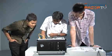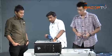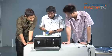You can't miss it because it says SATA 2 on the motherboard itself. Yes. Data cable for the optical drive. So here we have the IDE cable. It tells you that's pin number one, so that's how you line it up. You just have to be careful. It's very subtle. Okay, so we're going to give it some juice.